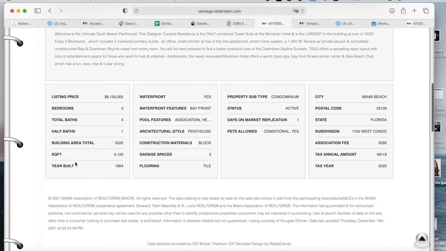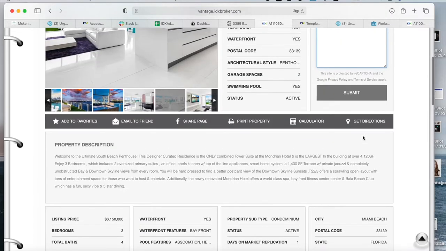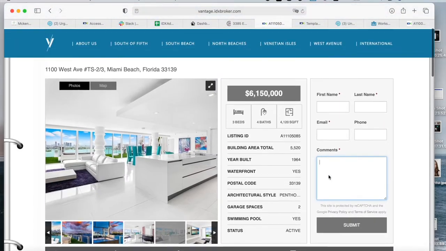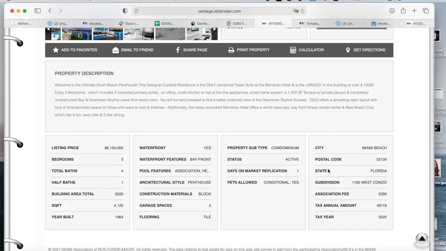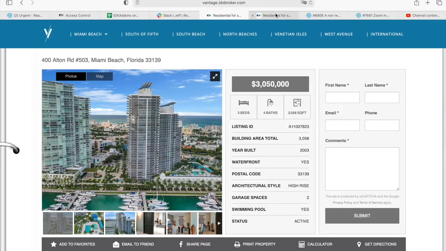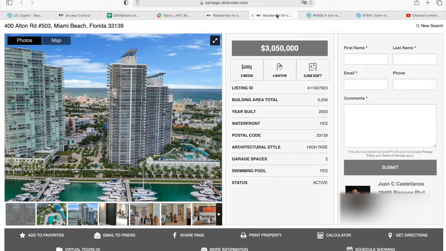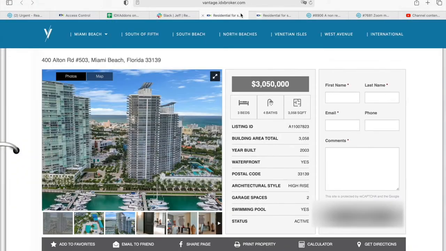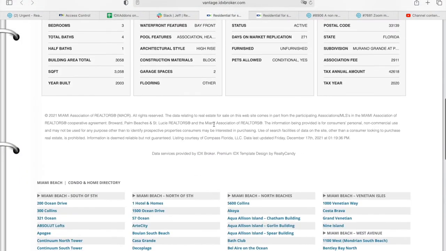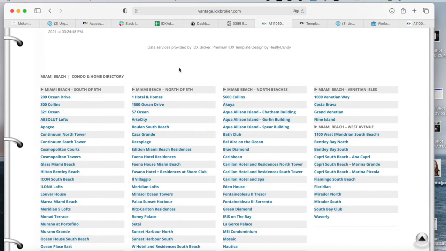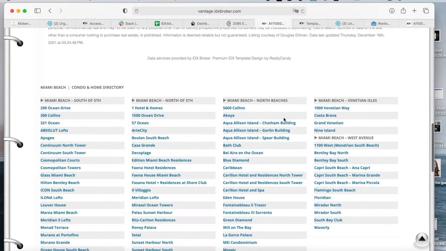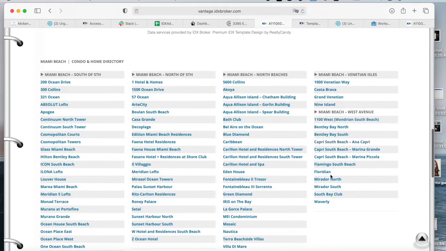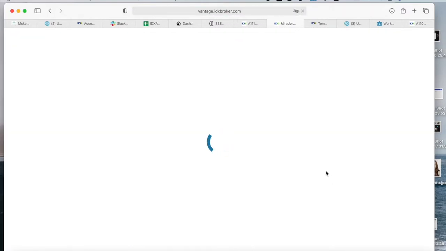All of the information is sorted in these boxes right here. And it's worth noting that this client paid for some customizations to be made for this details page to look like this. This is how the template would look without customization. So one of the things he removed in his site is over here, the profile picture with the information. And he also removed some buttons. And it also has this condo and home directory at the bottom. This is not something that the template regularly has, but it was a customization that they paid for.